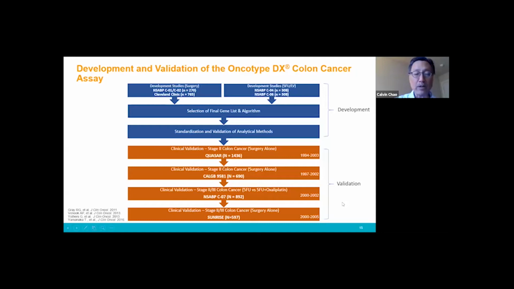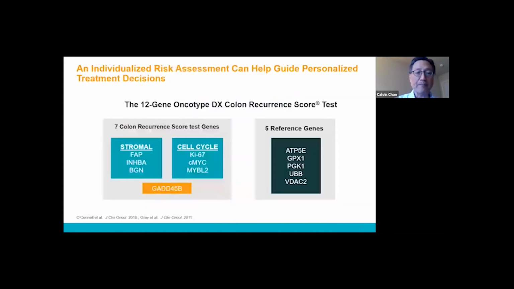But I think it's important to know that there has been this progression of different studies in stage 2 and stage 3 in time, meaning that the patient populations may have actually been getting a little bit better and better in risk characteristics because of better lymph node assessment and other improvements that have been made in surgical management.